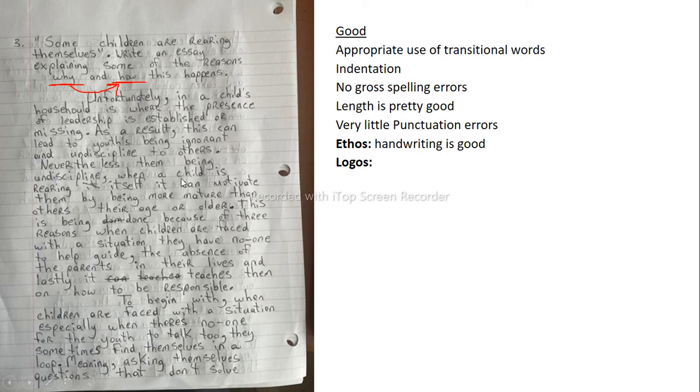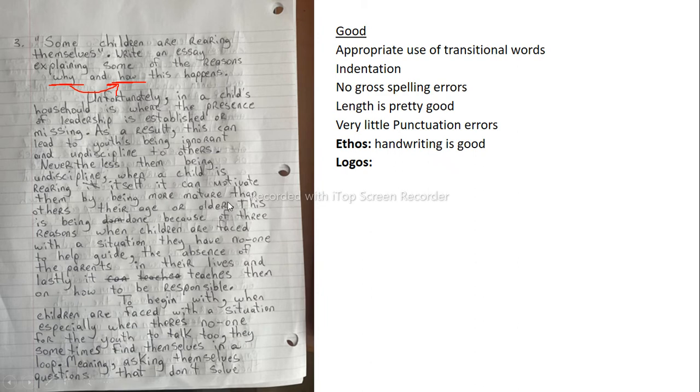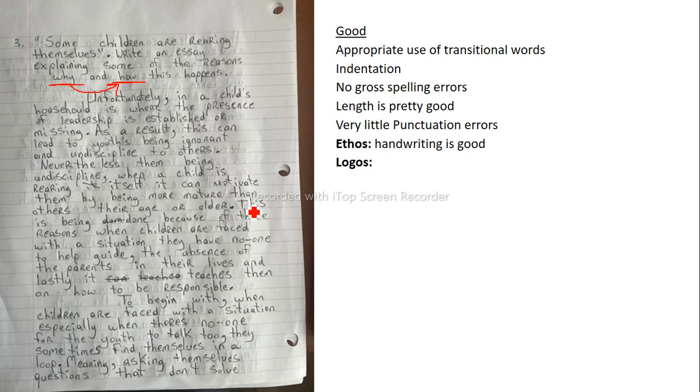They make the case that this is happening because of... I love it, I ain't gonna lie, their thesis is clear: this is being done because of three reasons. You can clearly see they answer that question directly. They have that in mind. That's very good for this person to do. Clear, very clear. They go ahead and state the reasons. An examiner sees this and begins to clap their hands. Very good.